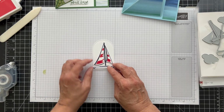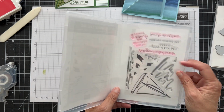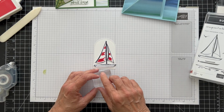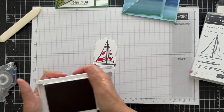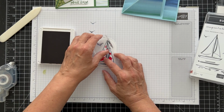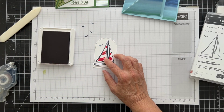I was thinking maybe we should put some birds on here. So let's get some of the birds. There's only 1. So if you die cut it, you get 3. But let's do 1 bird. And I'm thinking maybe we should stamp off to get a lighter color blue. You could do the balmy blue if you wanted to. But let's see how this is going to look. Yeah, I like that. So let's do just like that. Wondering if we should have done more. I probably should have put it somewhere else. No, I'm just going to leave it. We're just going to have 1.